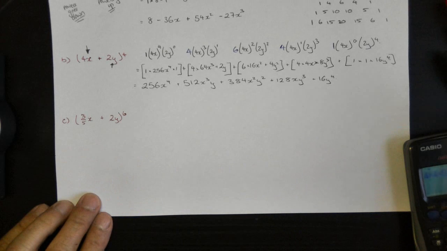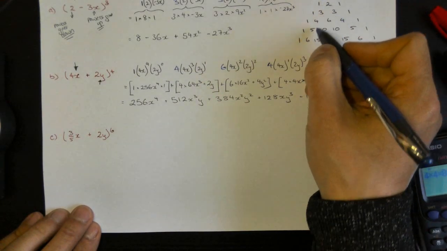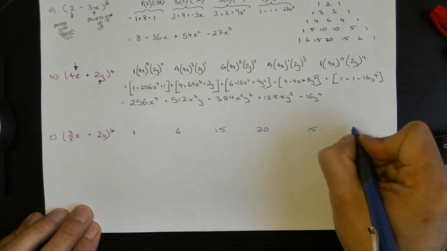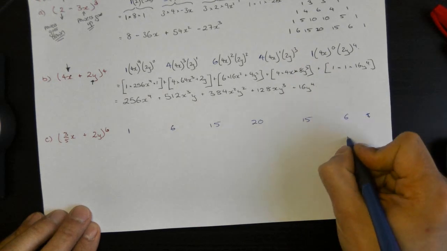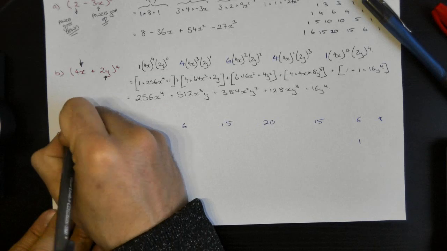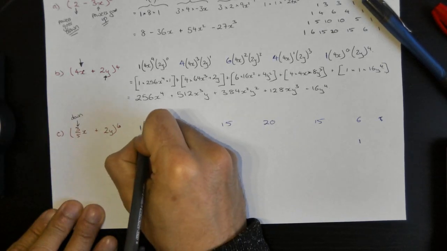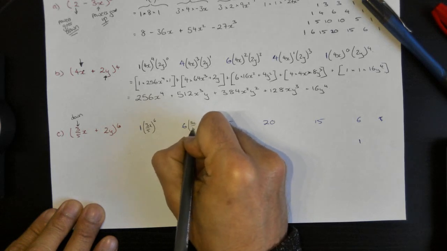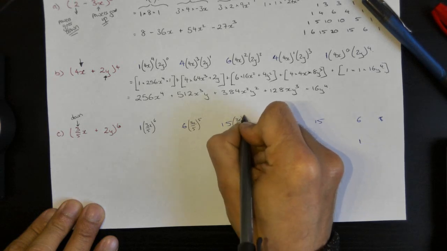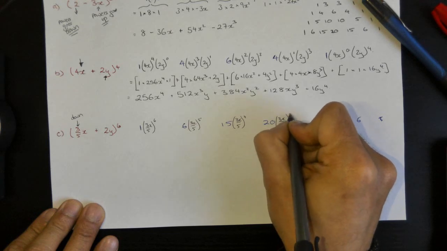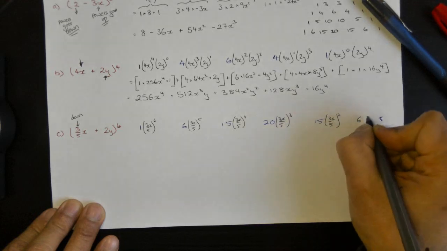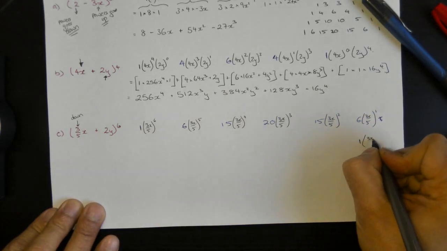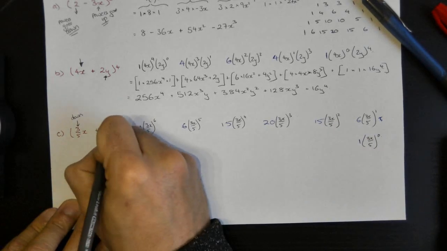Okay. So last example, we're going to row 6. 1, 2, 3. So row 6. 1, 6, 15, 20, 15, 6, and 1. I'm sorry about that. I'll put 1 down here. Okay. So we're going down. 3x over 5. We're going to start with power 6. Okay, and then we're going to go up.